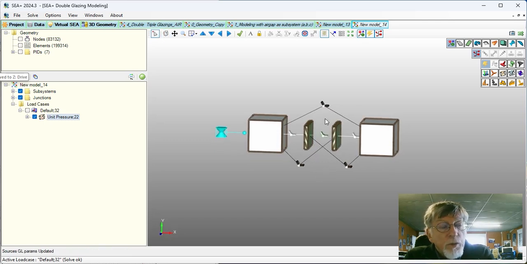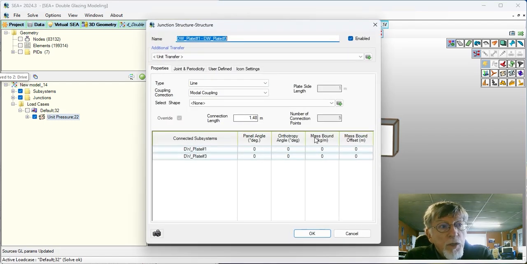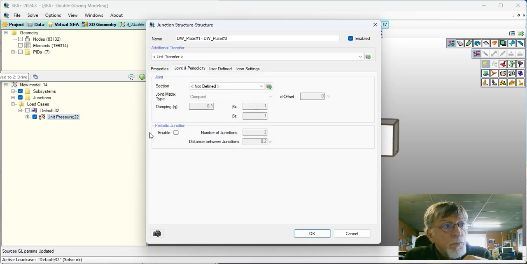What I've done for my last presentation is to improve the coupling loss factor. I assumed, because there is a frame all around the window, that I just use a periodic junction with a periodicity of 1.23, because there is a distance of 1.23 between the two junctions.